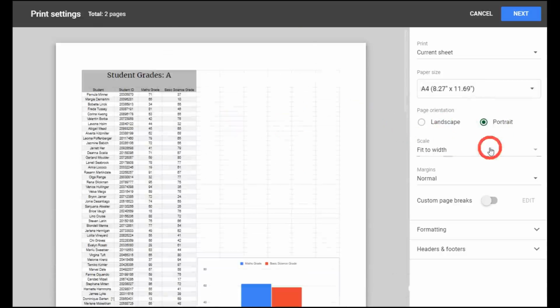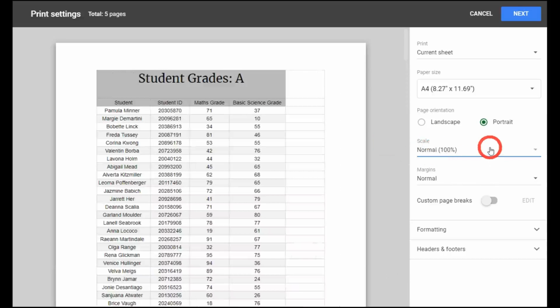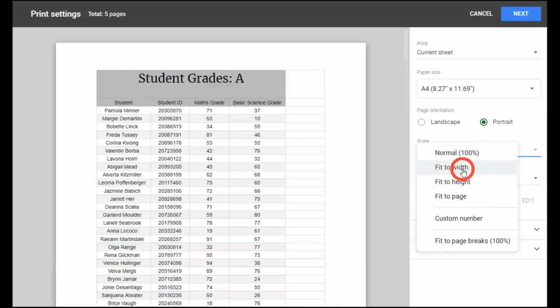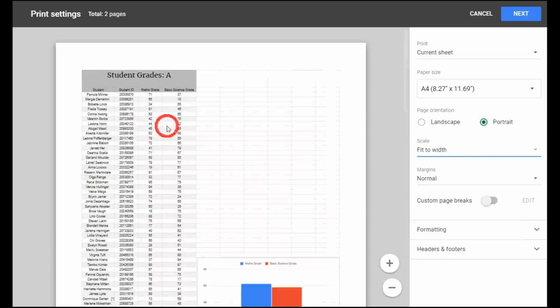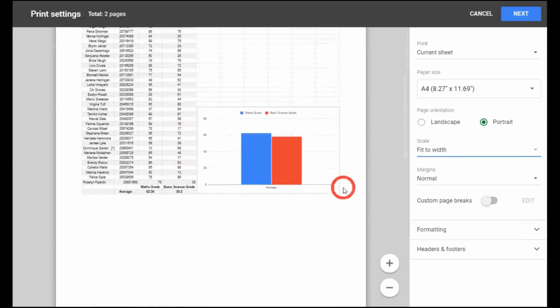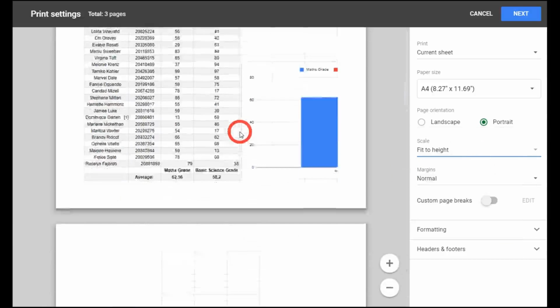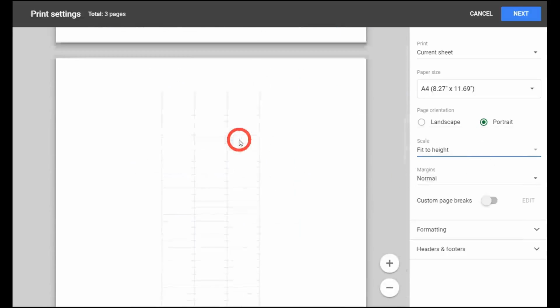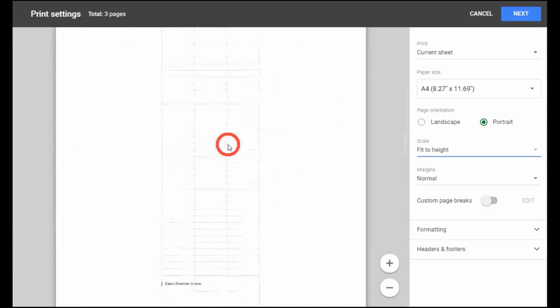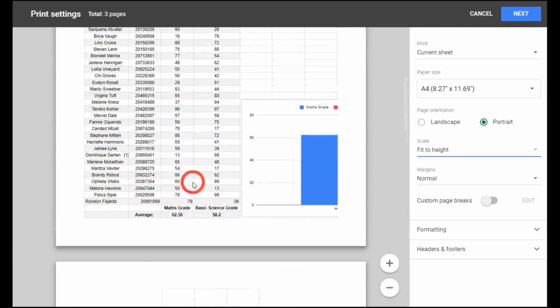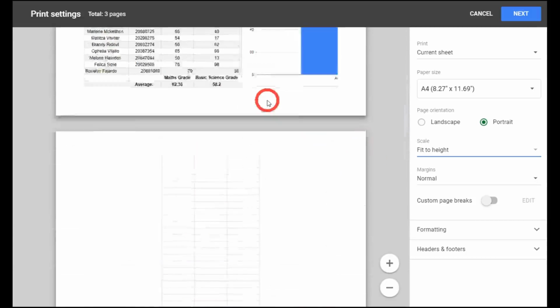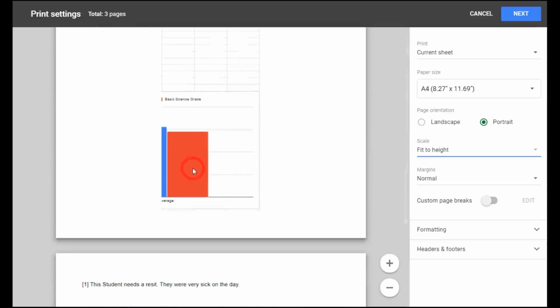Now, you might want to be a bit more particular about how you fit your sheet into your page. So we can change the scale. Our first one is normal at 100%. Or we can fit the page to the width of the document, which will always be the last amount of data in the cell. For our example, this is a chart down the bottom here. Or we might have fit to height, which will squish everything into the total height of the document, and it will roll over anything else. The total height goes down to this average here, but the width is larger than the sheet, so the remaining will carry across on the sheet here.